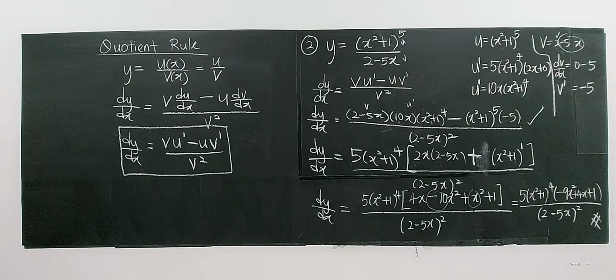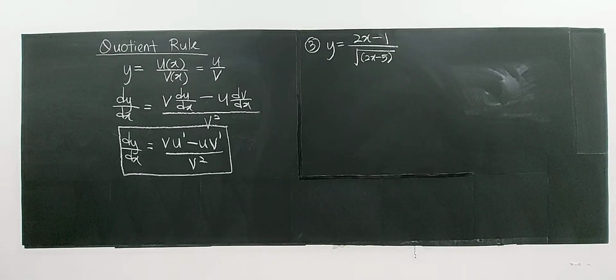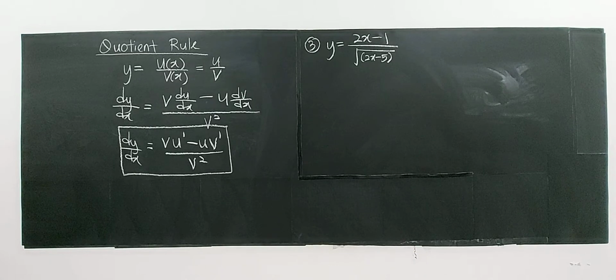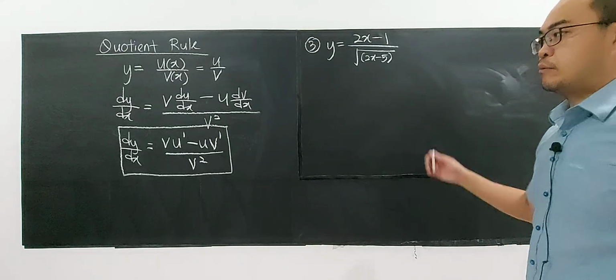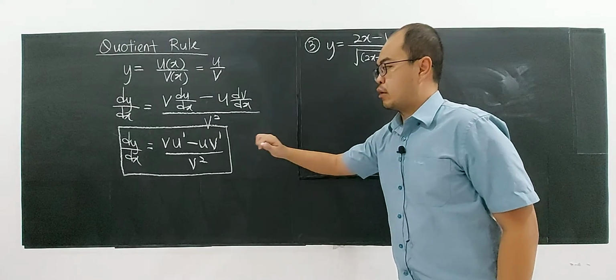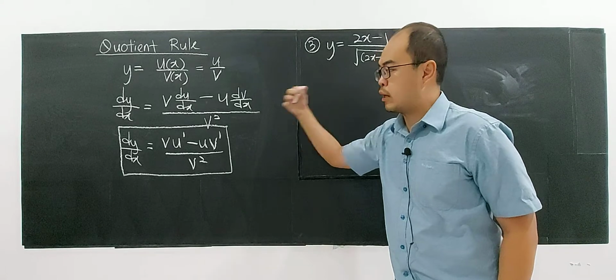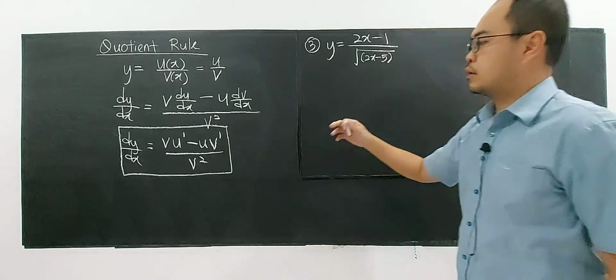Let's go for another example, one more for you. This will be the last example that I want to show you for the quotient rule. Later in another video, I will talk about differentiating exponential, ln, or trigonometric functions. We are still using the quotient rule, so you will still have a chance to understand the quotient rule and product rule. For now, I just want you to know how to use the formula.